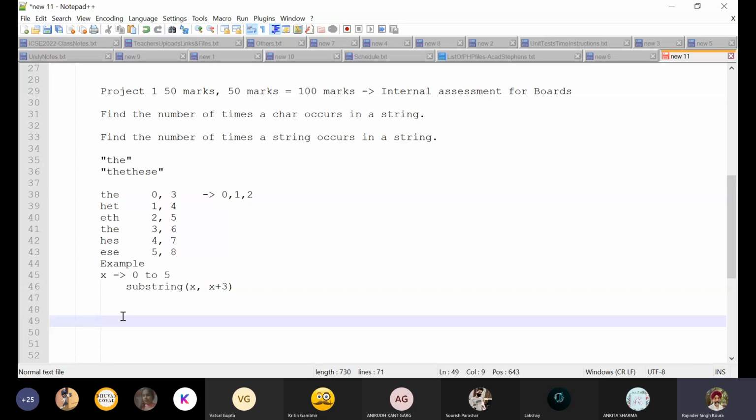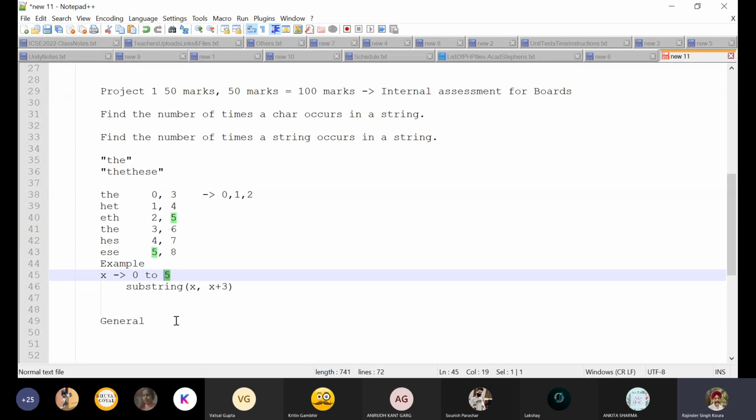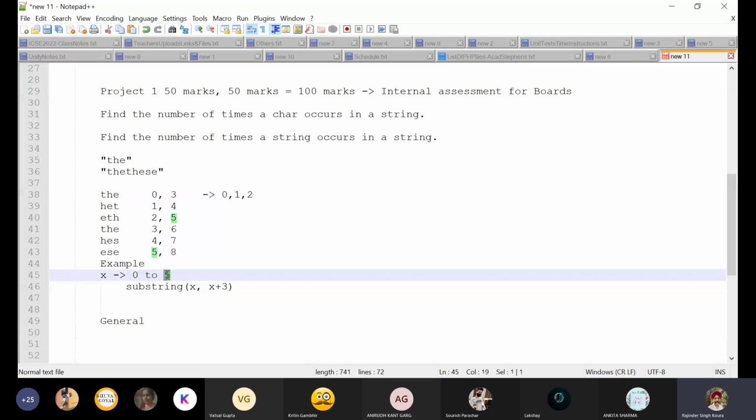But what about the general case? If the user is giving me the strings, I don't know the lengths. I don't know that it will go up to 5. So what will I write now? Can you see why I am going up to 5? How will I calculate this 5? String length minus string length.